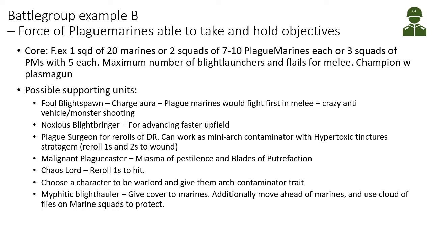The possible supporting units for the Plaguemarines, the Foul Blightspawn is a very good example. So he has this, as I mentioned many times before, the charge aura. The Plaguemarines would fight first in melee, and he offers also crazy hard-hitting D6, let's say 2d6 strength anti-vehicle monster shooting. The Noxious Blightbringer for advancing faster upfield, as with the Poxwalkers.